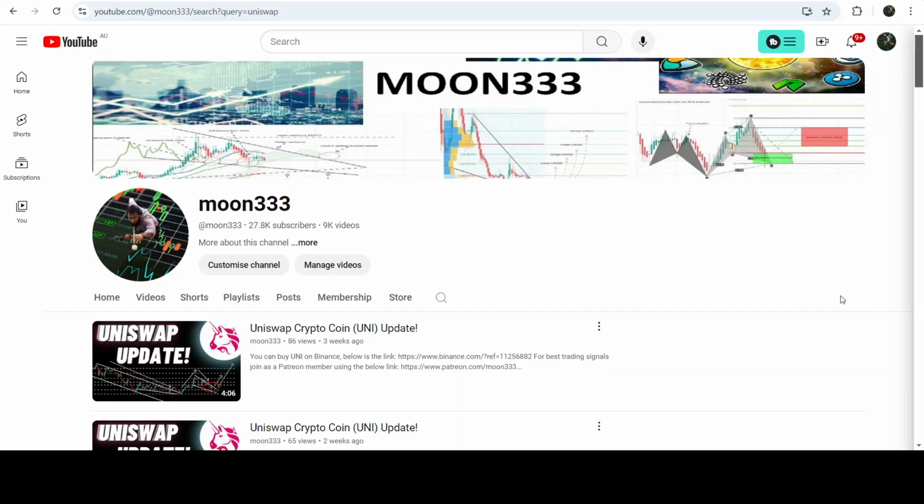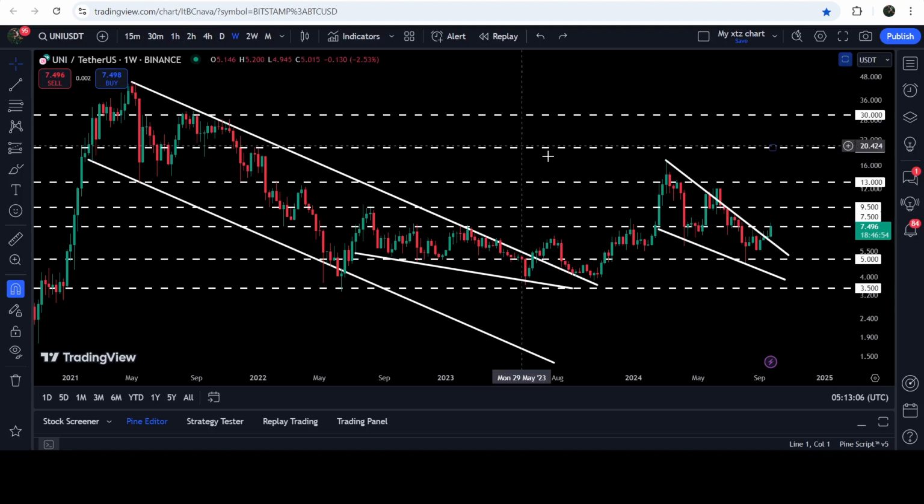Hope you're well and welcome to the new update on Uniswap. As in my earlier videos, I was showing you that the movement of the price line of Uniswap is quite squeezed inside another falling wedge pattern. Therefore, I was telling you that it can break this pattern. And this was one of those videos. And now if you take a look at the live chart, then you can see that finally we have broken out of this falling wedge pattern.